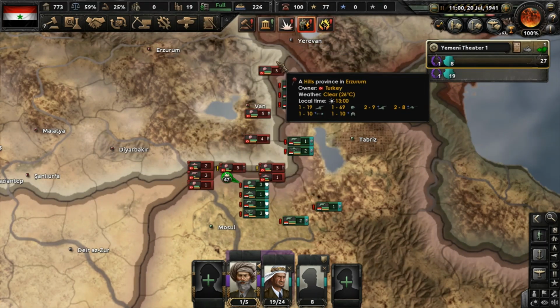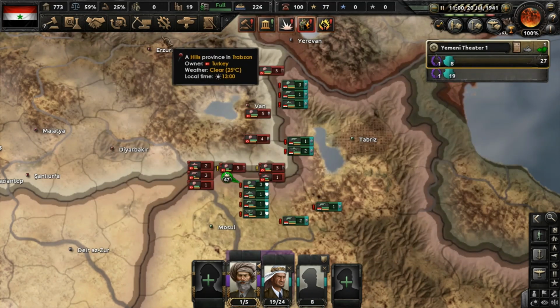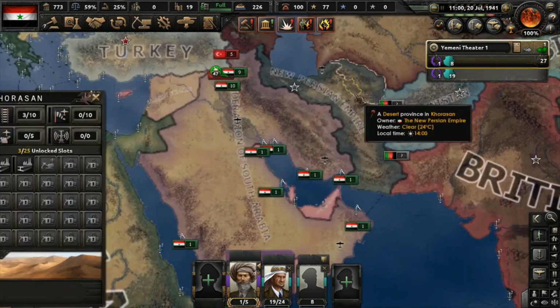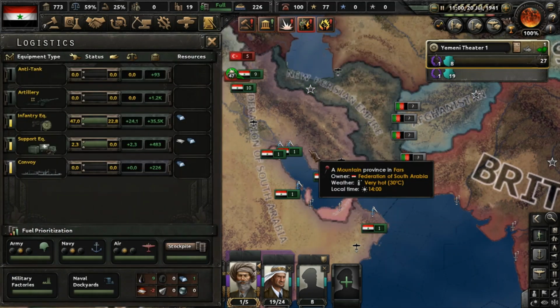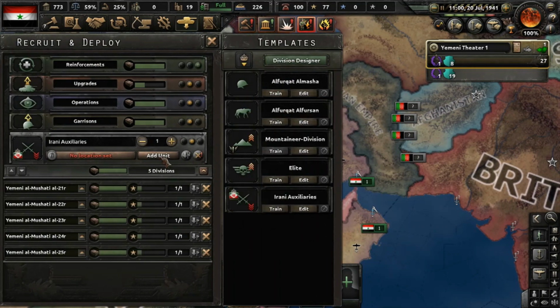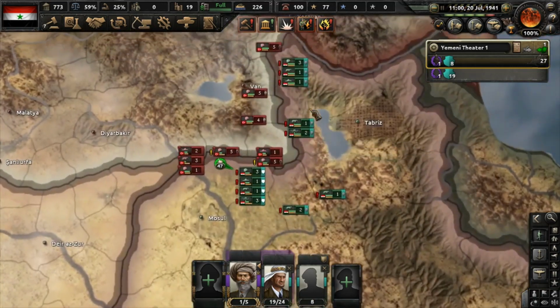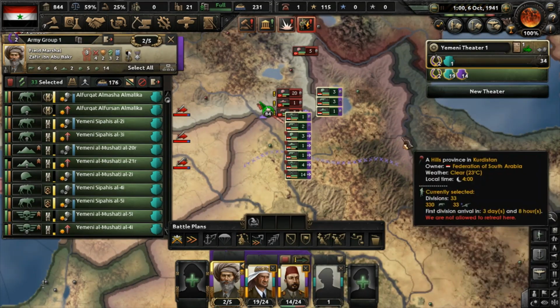Things have been going on for a few months now, and we've managed to inflict an impressive amount of casualties on the Turkish. But the thing is, I've run out of manpower, and we're lacking 71k manpower as Yemen. And our Irani puppet doesn't have much manpower left as well, and things are going a bit desperate now, I have to admit. If we cannot defeat the Turkish, it will become a really long war of attrition, and our empire will be collapsing.